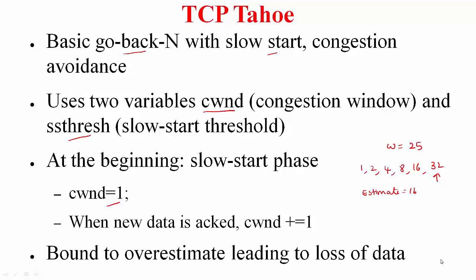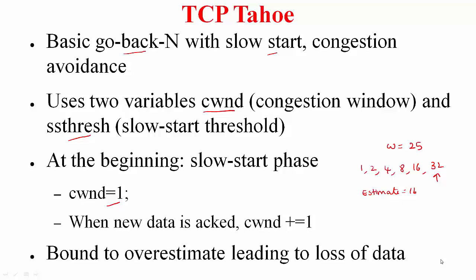Now tell me, the way you found out about the congestion is through a timeout event. So at the time of timeout, how many packets of yours are there in the network? In other words, are there any of your packets in the pipe? Well, the pipe is empty because timeout is often twice the round trip time. By this time, you have emptied out all the packets in the pipe. Now your estimate is 16. So what should you do? You can send 16 packets to fill up the pipe.